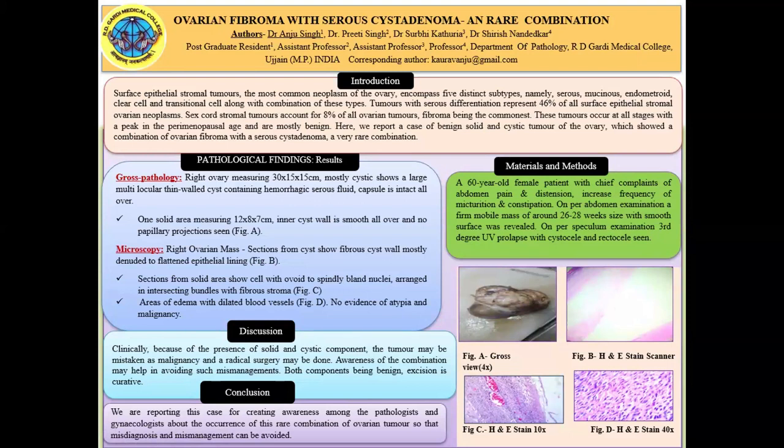Ovarian fibroma and serous adenoma are both present, so how did this presence affect your diagnosis? Ma'am, this is a very rare combination, a serous cystadenoma with ovarian fibroma. You said there was a solid area, right? Yes, ma'am. That solid area was the one that showed fibroma. When do you call a serous adenoma a cystadenofibroma?